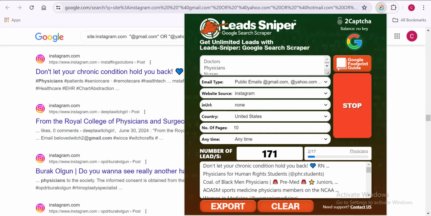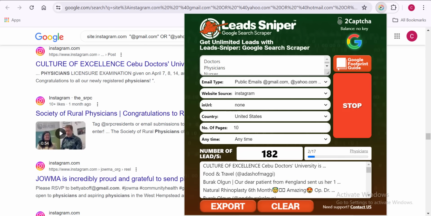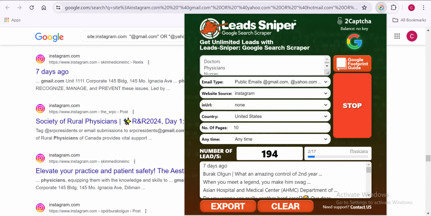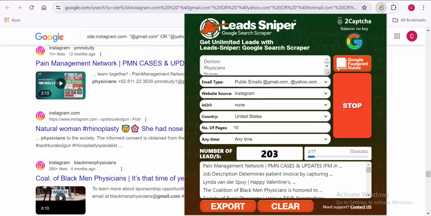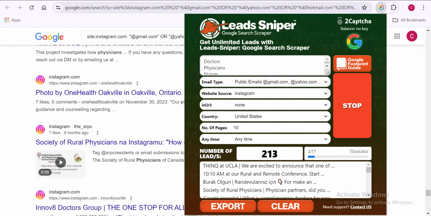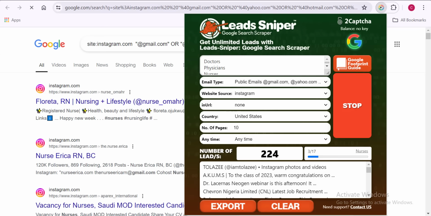So Lead Sniper tools are very spectacular in all areas. Technically easy to understand, and it is actually fast and very durable. So I'm going to also go ahead and use a different browser entirely, and the main reason why I want to use a different browser entirely is to show you guys that I can be running on two browsers, getting the results of entirely different people.